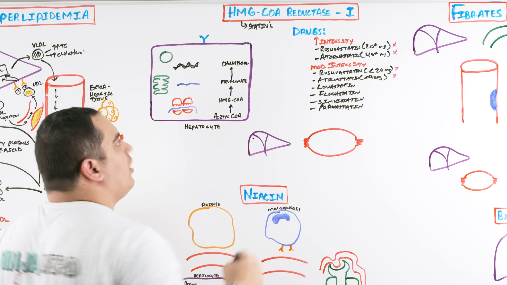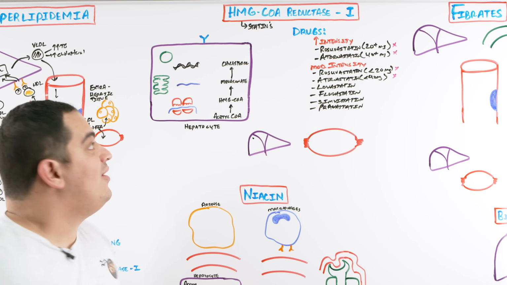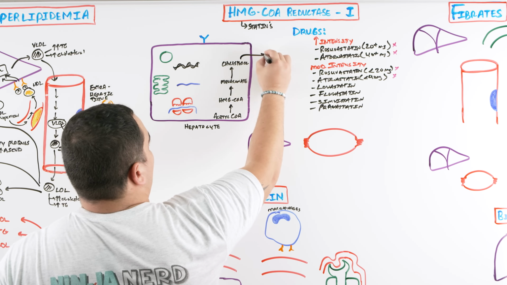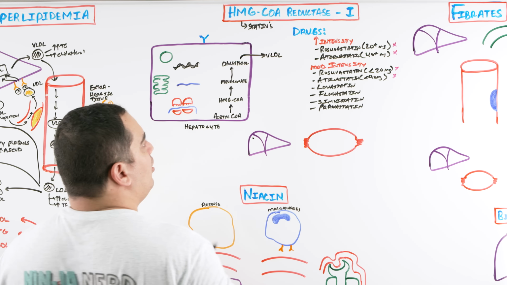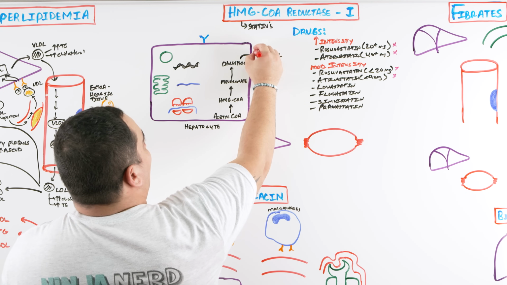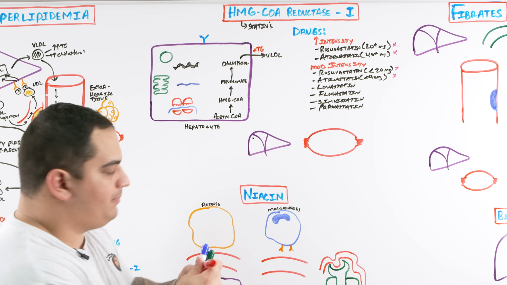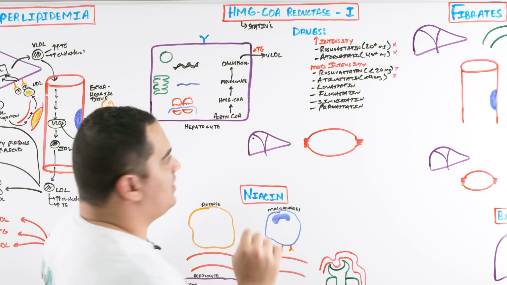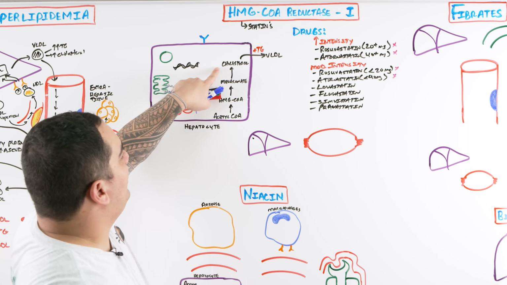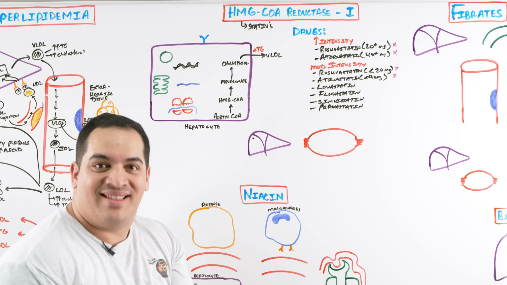Now, we already know that cholesterol can be combined with something like triglycerides, right? So, for example, if I wanted to make this into something called a VLDL, what would I need to combine with the cholesterol to make this? I would have to add in some triglycerides, and I could make VLDL, right? That's one thing. Here's something else that's really interesting. Cholesterol acts as a modulator of LDL receptor synthesis.